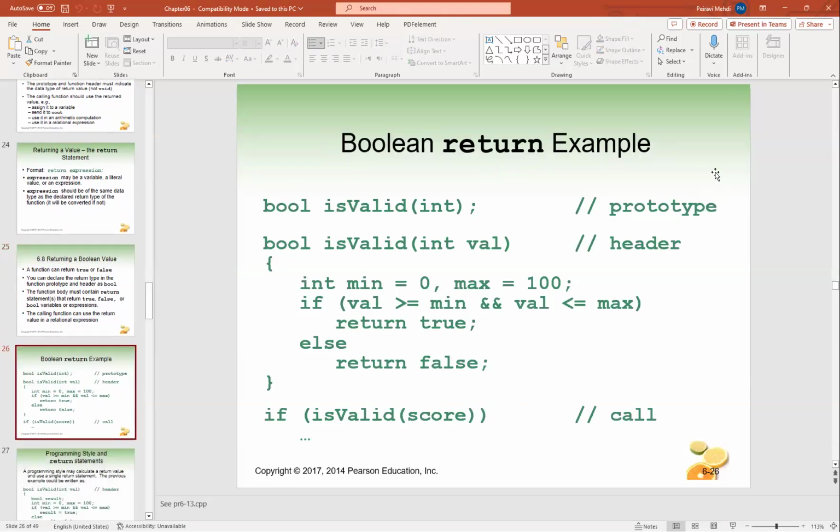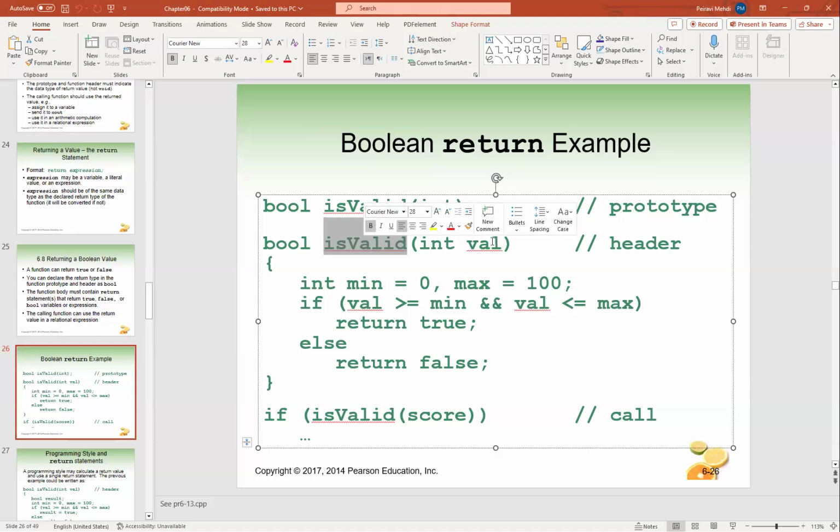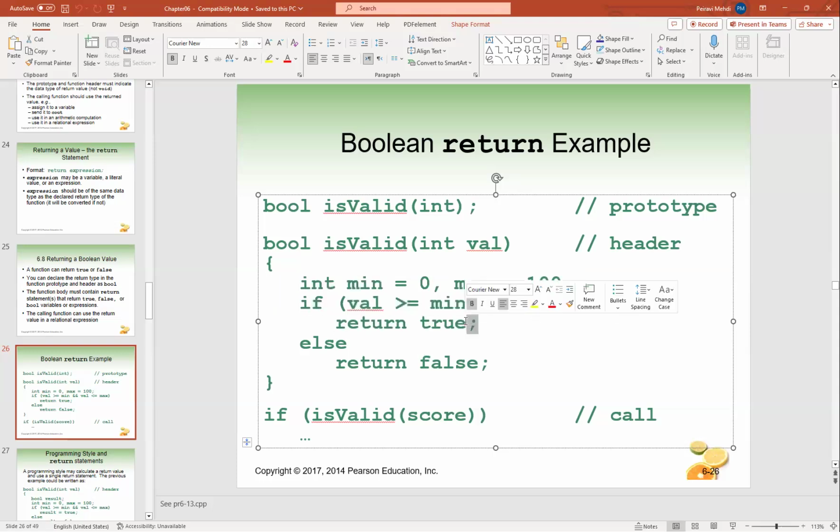In this example here, we have a valid function. It has a parameter val, which is integer type. It has a return type, which is Boolean. You can see this function has a return statement, which returns true if the condition is true. The min and max are integers, 0 and 100.